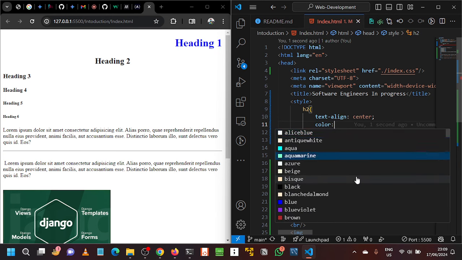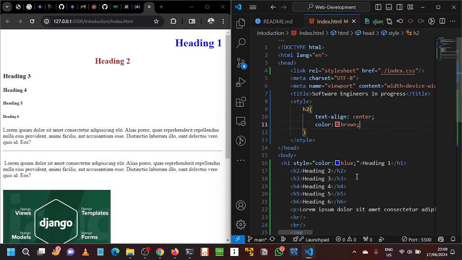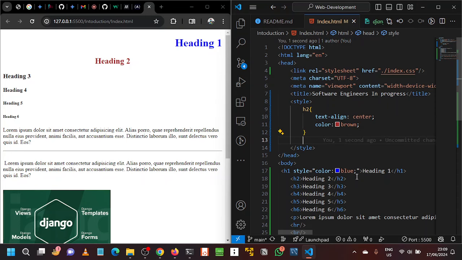Let's give it also some color. Let's give it a color of maybe brown, and then terminate that. It has changed color. As I've told you, the reason we don't do this is because it makes our HTML code maintainability hard, and following up is going to be hard. Plus it's not a good practice. A lot of web developers usually have separate files. So make sure you use your own separate CSS file. Don't do it here, unless it's something really small. So I'll just remove this.